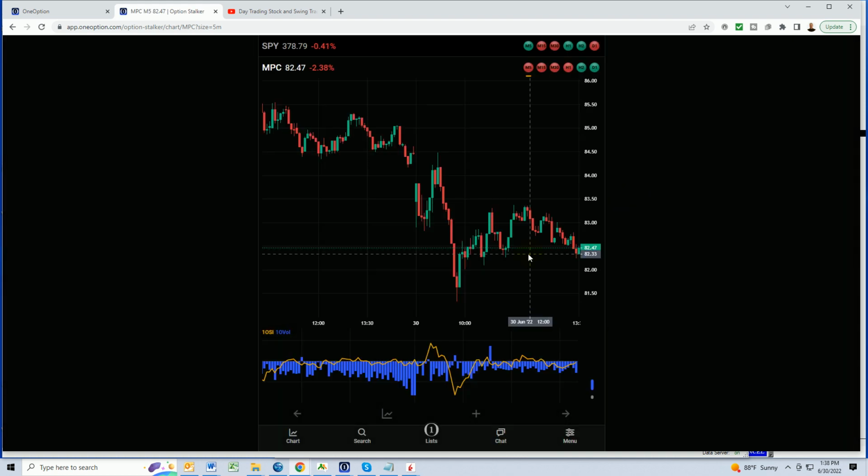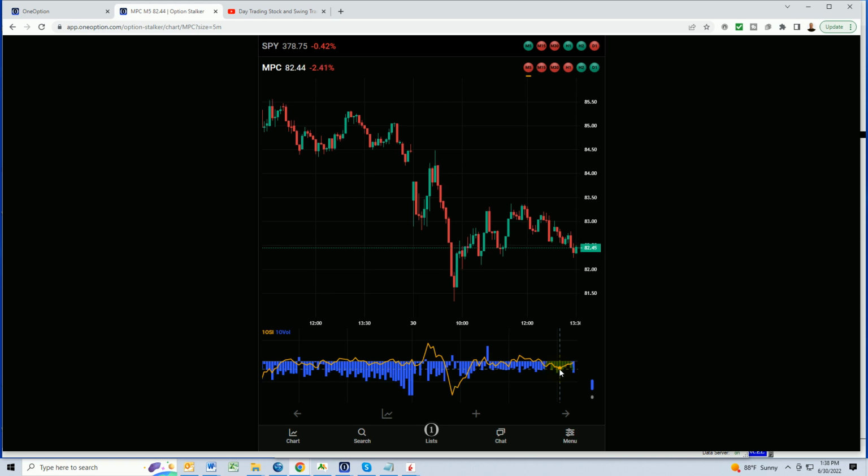You can see on a 5-minute basis that the stock sold off, rebounded, and now it's starting to drift lower. It is weak relative to the market. But you can also see, because the volume bars are below zero, that there's not a lot of volume right now. And in general, the market's not going to have too much volume because we are in pre-holiday mode. So MPC could be another nice short.